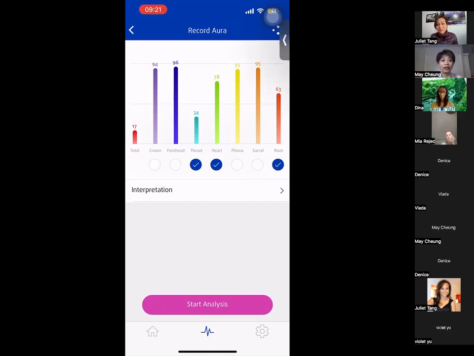Another thing I want to explain to you is the default of selecting the lowest three chakras. You could actually just analyze one chakra. So if you tap on, say, the heart chakra, that little blue dot there, then in this way you'll be only analyzing two chakras. You can actually do all seven if you want, so it's very flexible how you want to use it. Tap that heart chakra again. Basically, the report is going to focus on analyzing your lowest three and give you insight. So let's get started. Start analysis.